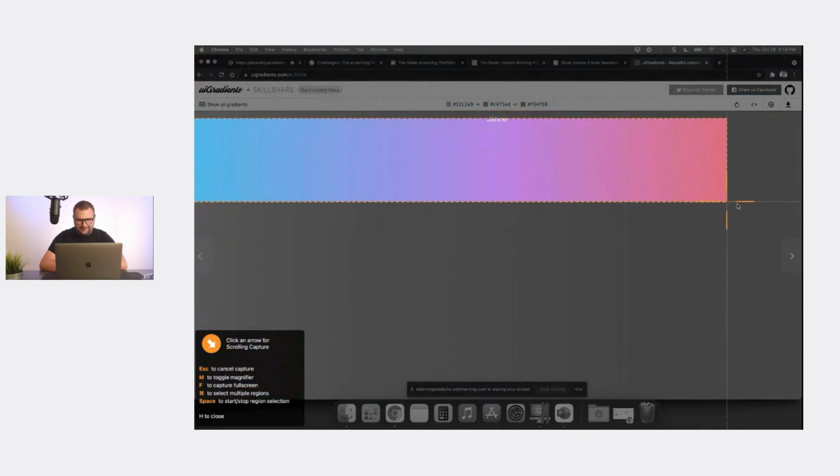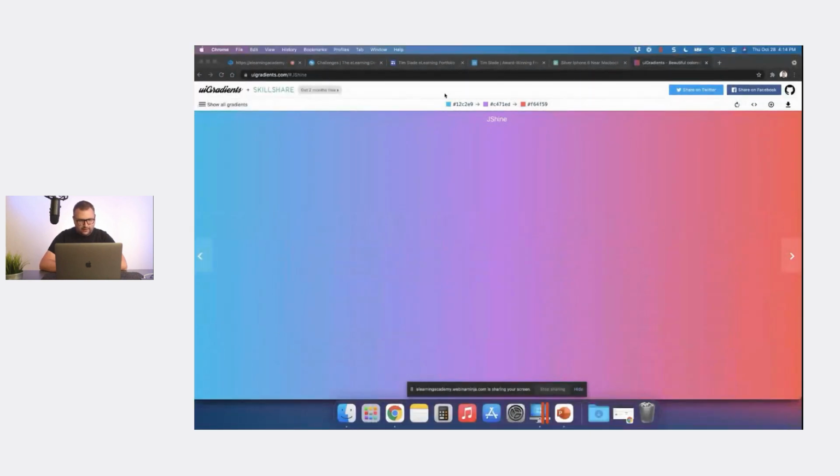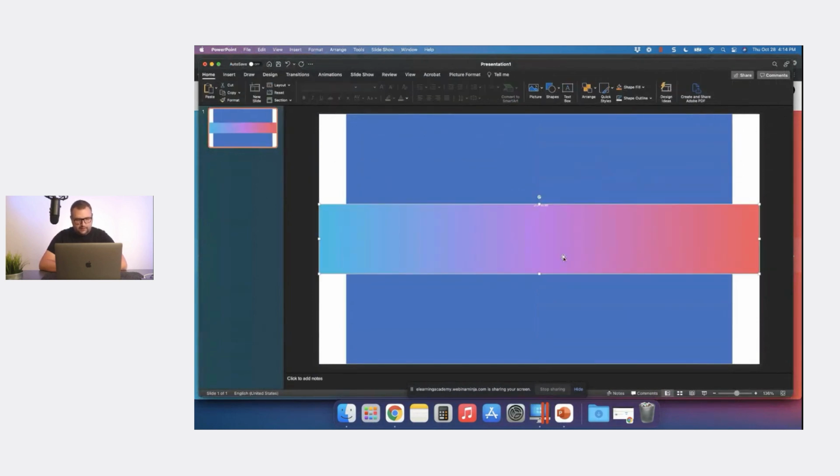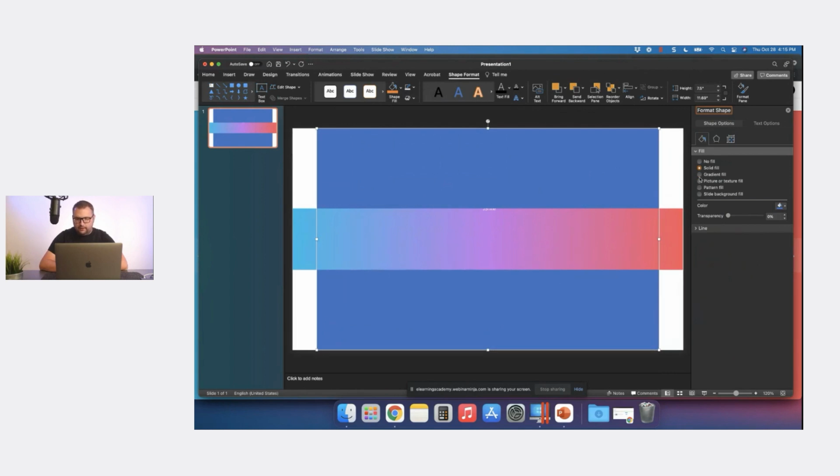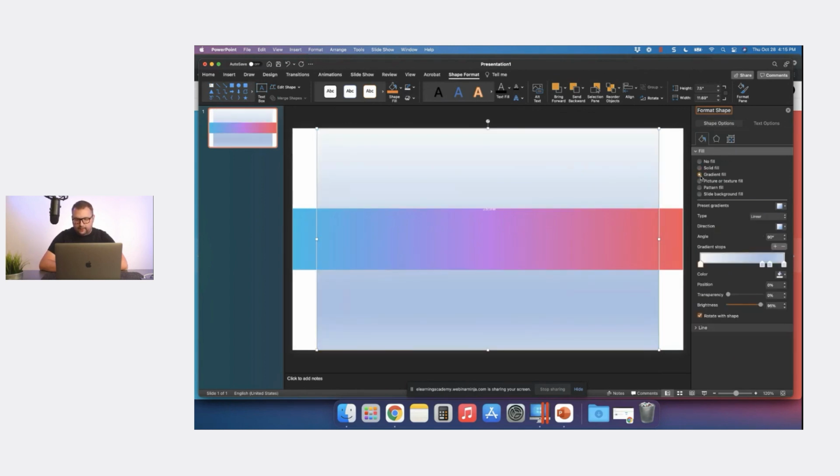These colors here, and here are the hex codes for those. But I'm just going to paste this into PowerPoint, and I'm essentially going to recreate that gradient. So for my shape fill, I'll go to gradients and then more gradients, and I'll get my gradient panel here. I'm going to do a gradient fill and use these little sliders to create this gradient. There are really three colors in here: this blue, this purple, and this pink.